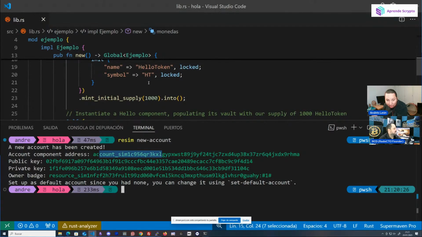And when I have done a resim new-account, what it has done has been to instantiate a new account within the account type blueprint. And so what it has given me back is a public key, a private key, and a resource. This resource would then allow us, if I give it to you, to manage my account without having my public and private key, because it is a key for my resource. Do you understand, William?